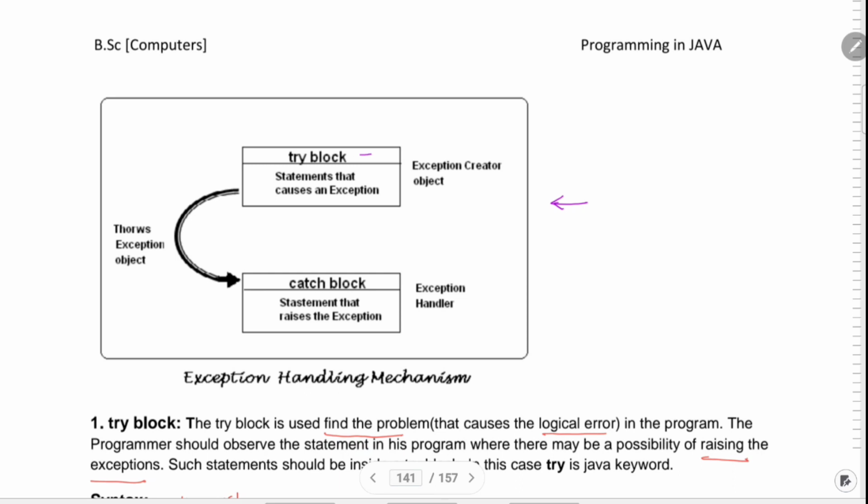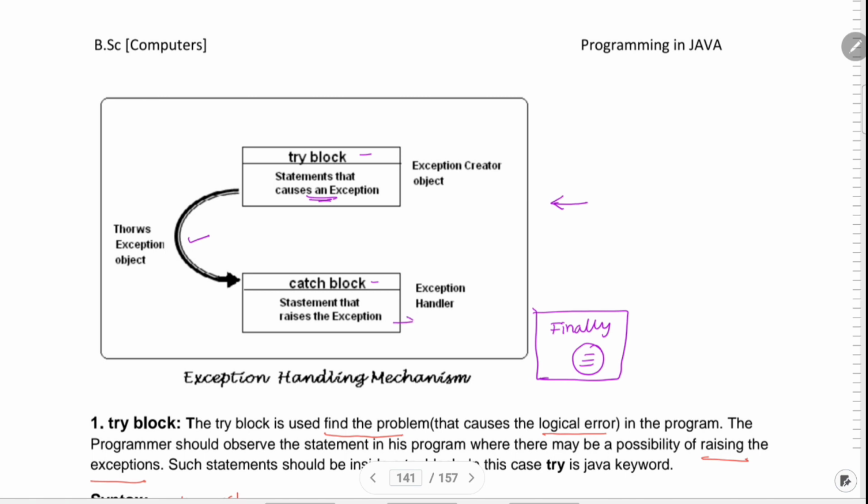So there is a try block, a catch block, and a finally block. You can observe that if the try block may cause an exception, then only that statement is taken by the catch block with the help of a keyword like throw.